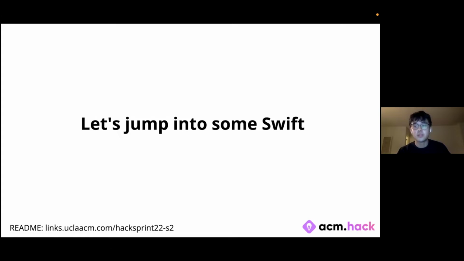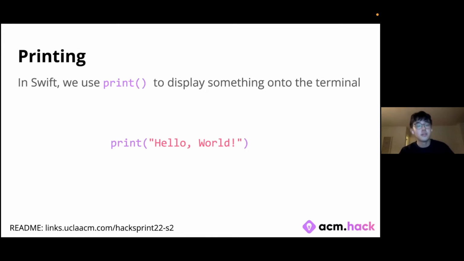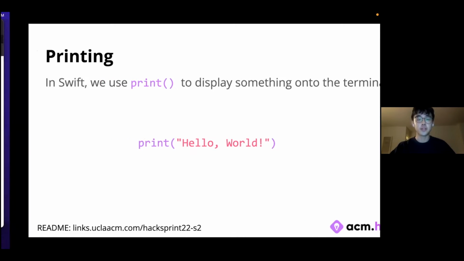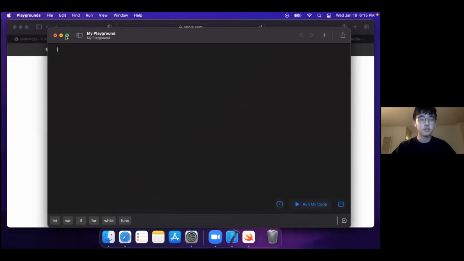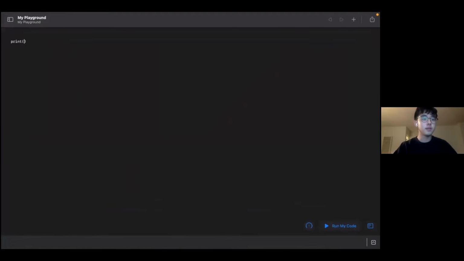Okay, so let's jump into some Swift. First things first, I want to go over printing. In Swift, we use print to display something onto the terminal. If you don't understand what this means, the terminal is sort of like the output of the code that we run. So if I go to Swift Playgrounds, the way print works is you type print, and then inside the parentheses you can print whatever you want.